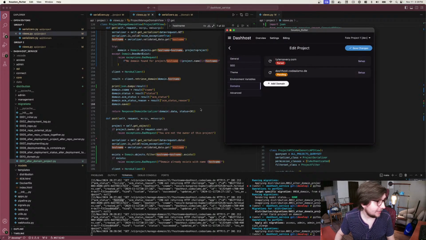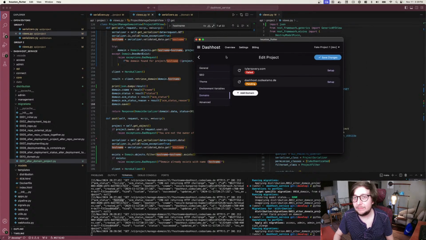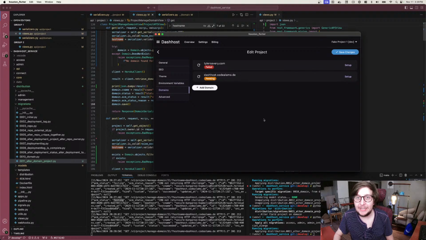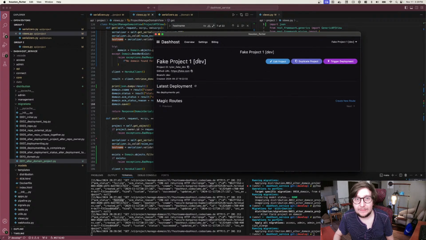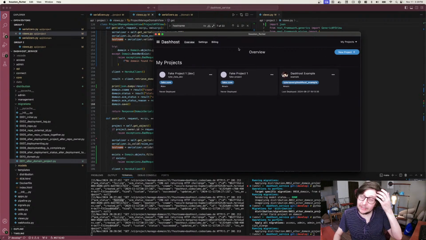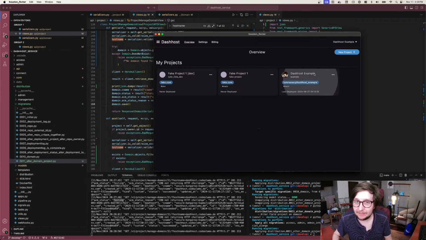But while that's going, I'll explain what we're building here. So this is called -host. Although I'm using a Mac to build, it's really a web app. And it's just better to work on Mac. But -host, imagine this is in a web browser, you can think of it as like the Vercel or Heroku or whatever for Flutter, for Flutter Web specifically. So I want to launch my Flutter Web project easily, and the idea is you just add your GitHub and pick a branch, basically just a whole bunch of settings.